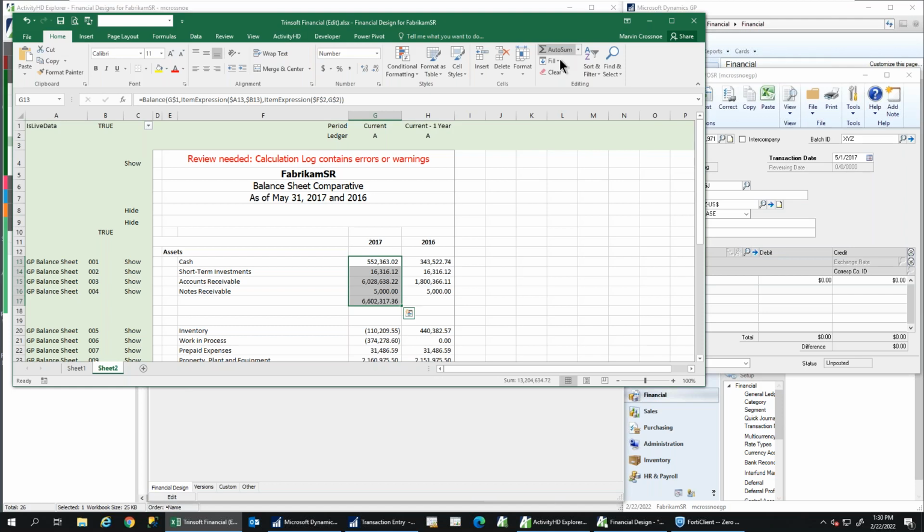I'm going to put a subtotal at the bottom here. I'm going to take that subtotal, put a dollar sign on it, and copy that into the next column. All the hard work is done by the wizard, and all you need to do is use your Excel expertise and dress this up, put color on it, put graphs on it, do anything that you want to do to make this a finished final copy, in this case, a balance sheet.